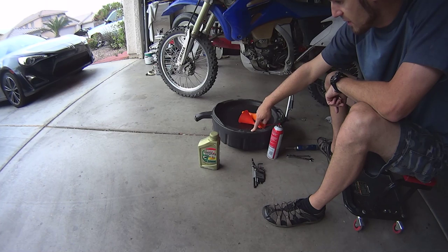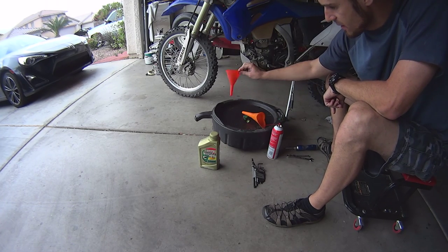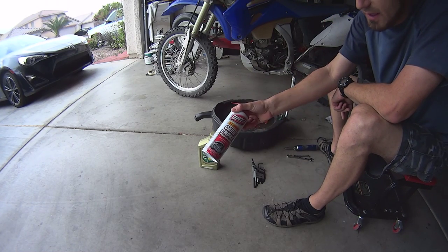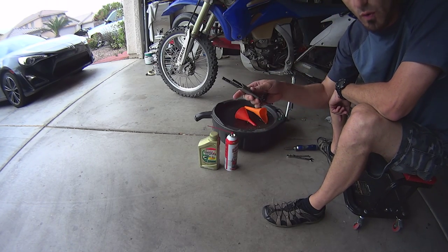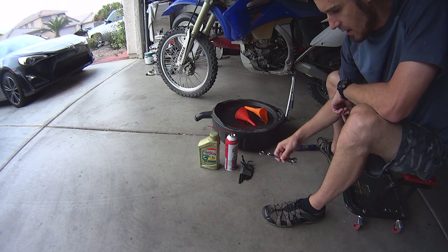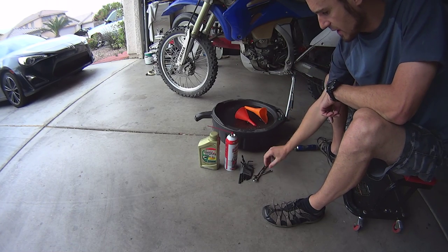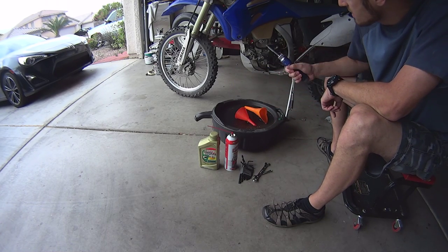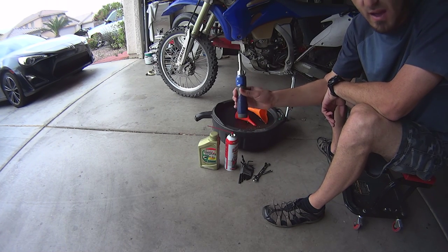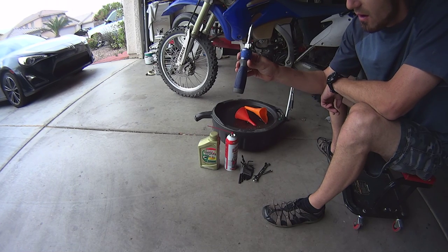I'm going to have a tray where I'm going to drain the oil out of the engine. You'll need a couple of funnels, or just one will do fine. This is going to be used to clean the allen wrenches, and I'll show you why. You're going to have to take the air filter out. The allen wrenches are number 8 and number 14. You'll need to take the bolts out that hold the skid plate, and in my case a screwdriver because I replaced one screw that doesn't have a 14 on it anymore.